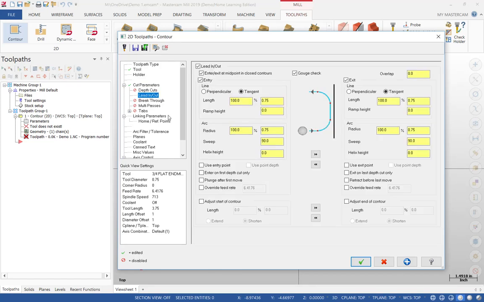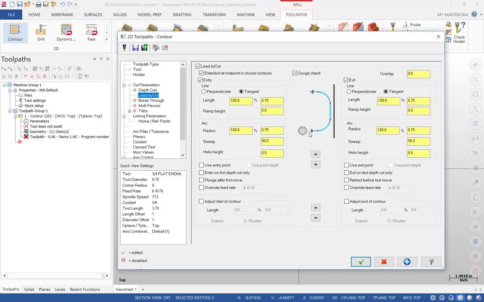Lead in and lead out actually is very important. Lead in and lead out is the one allowing you to have the tool leave the part a little bit distant and then slowly approach the part, and then it cuts. For example, if the tool comes here, it goes here and then slowly cuts this portion and leaves the part.